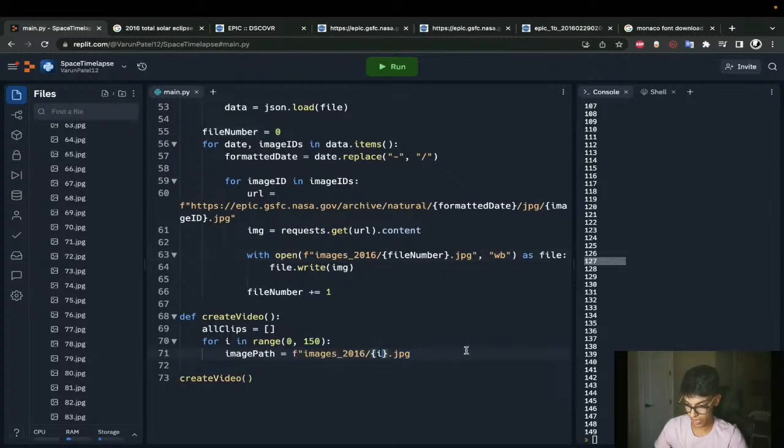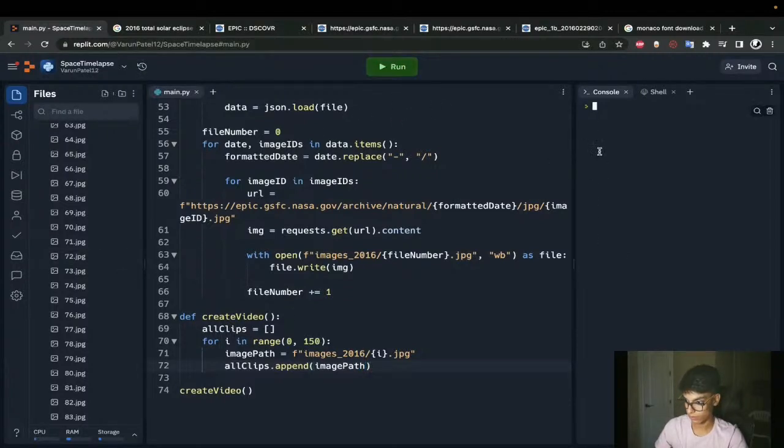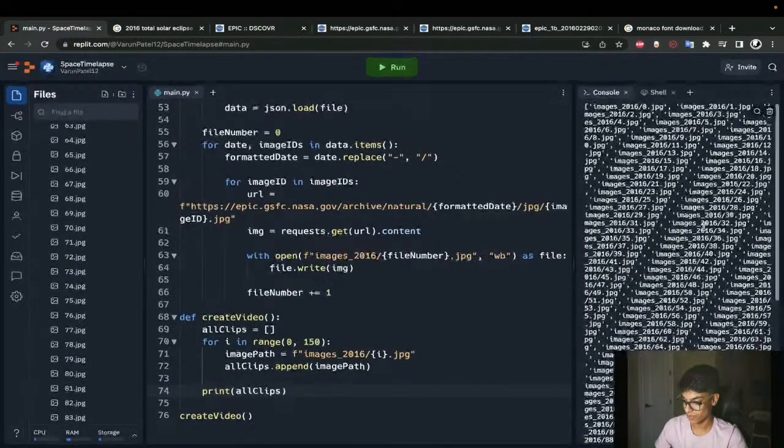Just replace this with i, boom, boom. Then we'll say all clips dot append image path. If I run this now, oh, actually, I've got to print it out too. Print all clips.